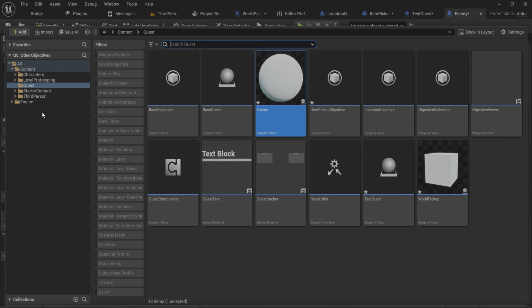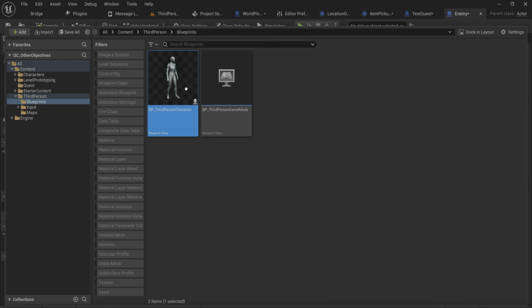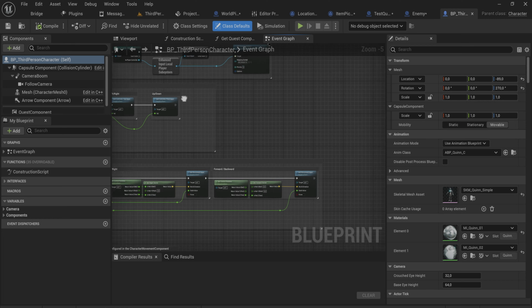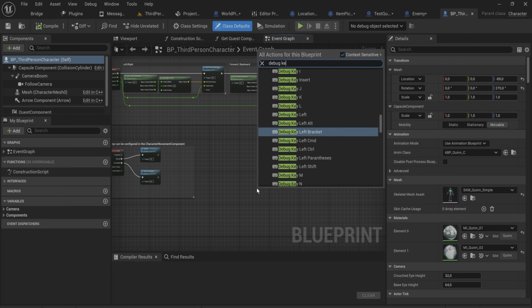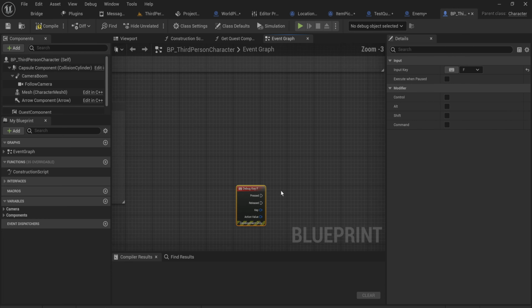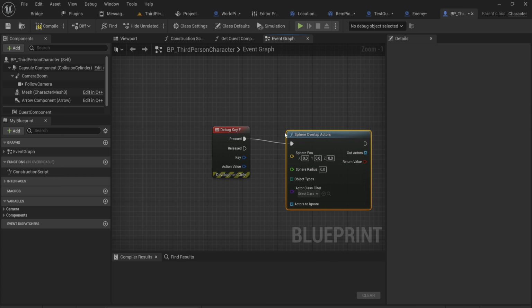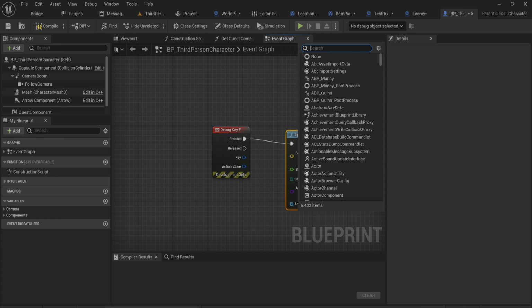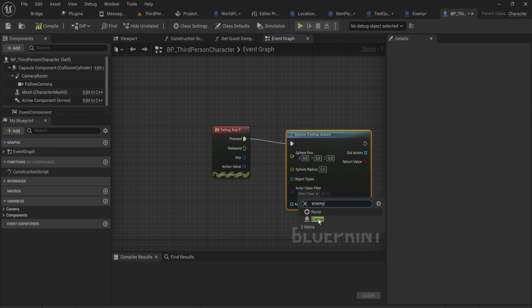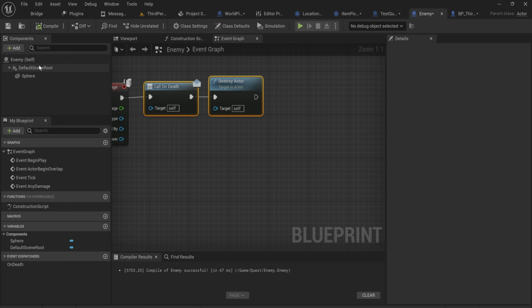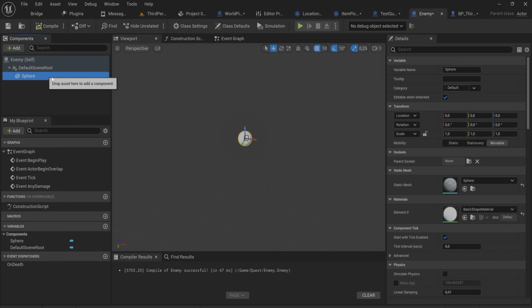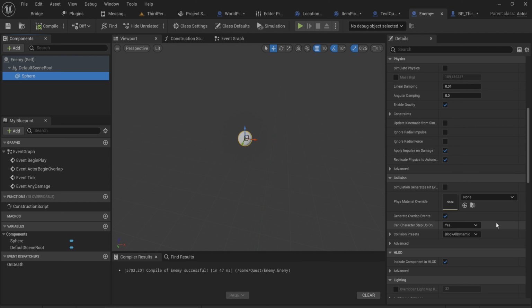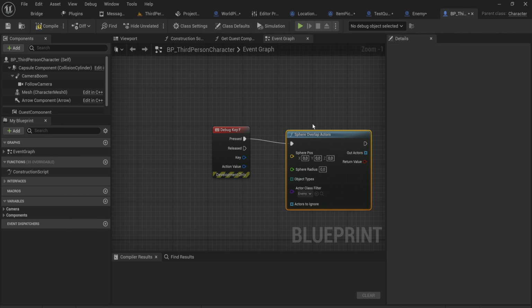Let's go into our third-person character here real quick. And I'm going to make a debug key. Let's do the F key. I like doing the F key. Where we sphere overlap actors. We set the filter to being the enemy. And the enemy, I assume, is going to have its collision world static. It is actually a world dynamic object, it seems like.